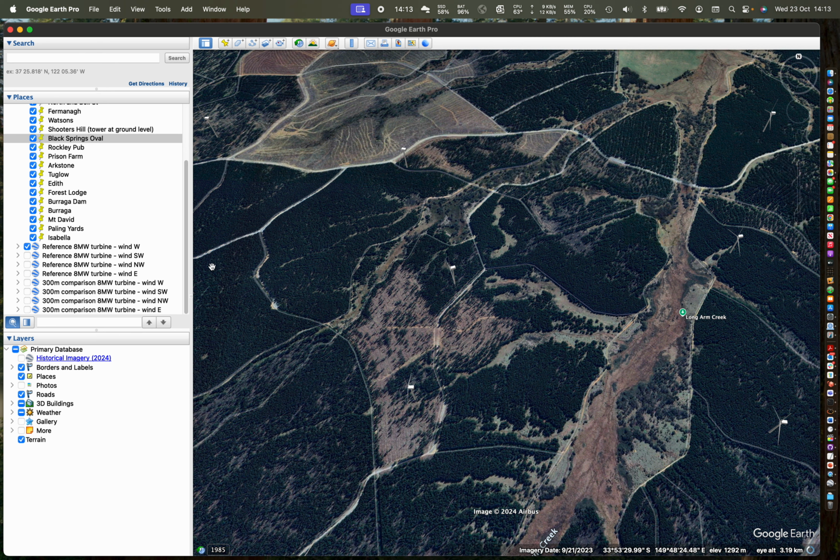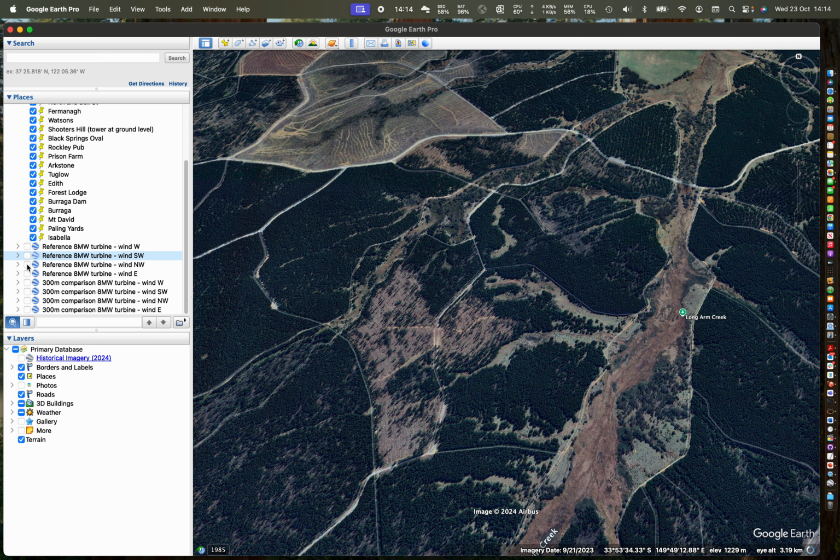Just while we're here, we can look at the different turbine models. So you notice we've got them from different wind directions because these horizontal axis turbines typically turn to face the wind to maximize their efficiency. So by default, we've set the model for the turbines looking basically west. They all look in slightly randomly different directions, which is realistic, but mostly the winds are westerly or southwesterly in the Oberon district. So we've modeled that, but you can turn these off and then turn on this one, which is southwest, and you'll notice that the turbines are now facing a little bit more southerly.